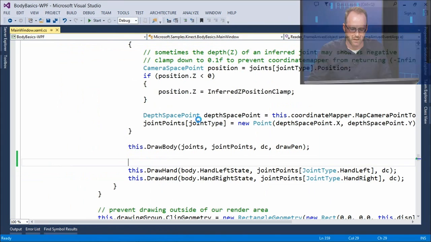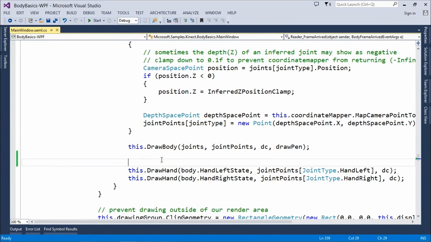So we'll do a quick bit of code here, and I'll create a function.